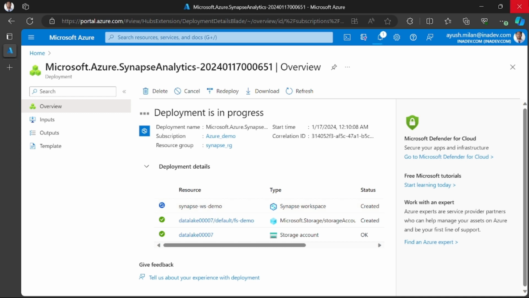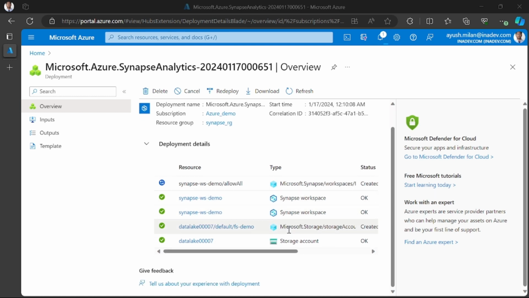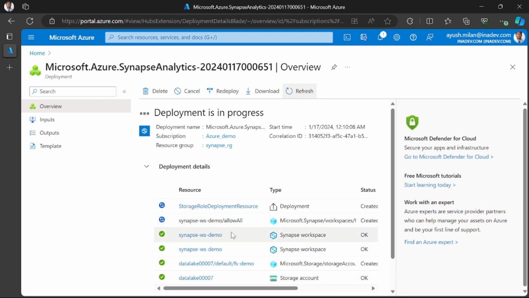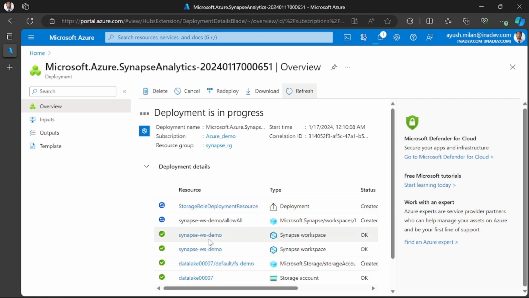So let's wait for a few more minutes. Our Synapse workspace is created, and our storage role deployment resources, which basically connect our Synapse workspace to the data lake.